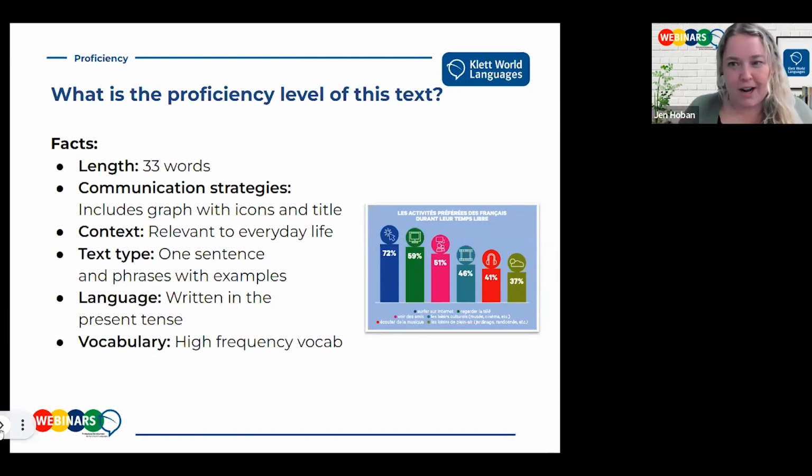And there's super high frequency vocabulary, right? This is about everyday activities, watching TV, listening to music. With all of that together, this is about as novice friendly as you can get, right? Just looking at this text, this is 100% novice. Of course, you could give it to a little bit higher level class and have them talk about it, but they're going to have much more interesting things to discuss than this. This is pretty simple, gets to the point, but very novice friendly.